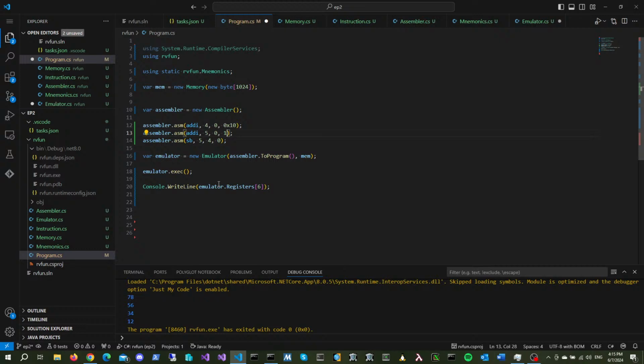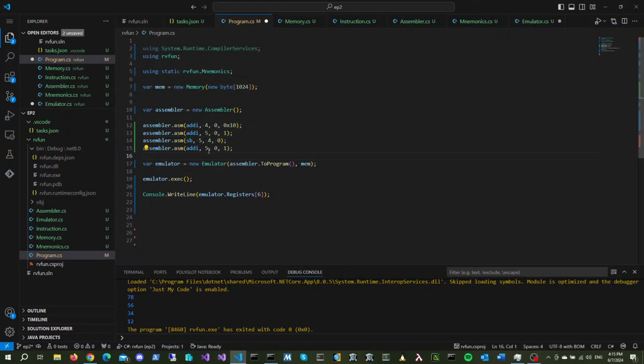And then what we can do is we can use the add immediate instruction to add 1 to the register value in register 5. So here I'm saying add the immediate value 1 to the contents of the register 5, which initially is 1. The sum is going to be 2, and then we store that sum into register 5.